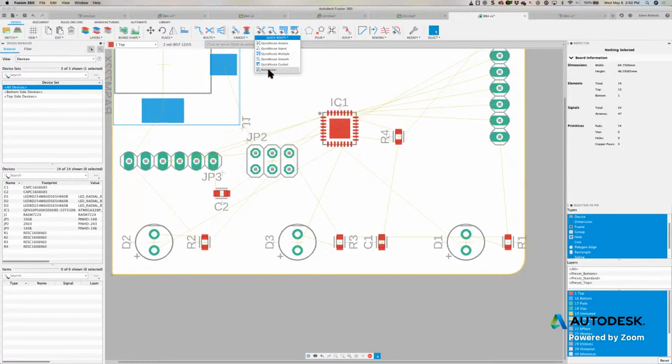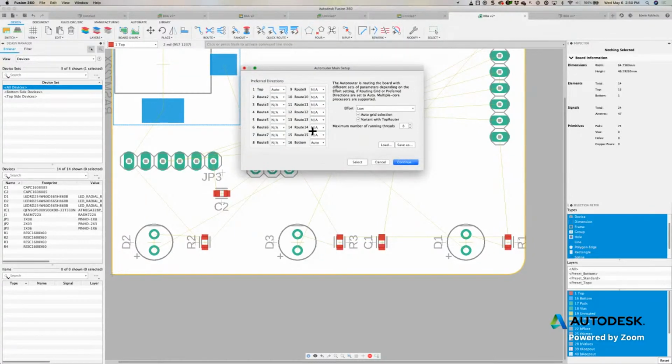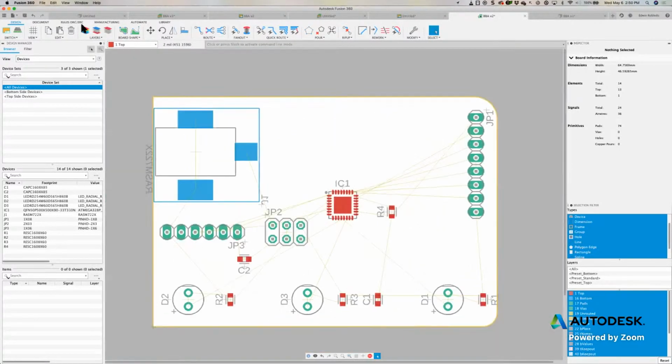select the auto router. This board is set up for 2 layers. So let's take a look at why it is set up for 2 layers. I'll click here where it says rules, DRC, ERC. DRC stands for design rule check. ERC stands for electrical rule check. And I'll click here where it says DRC.